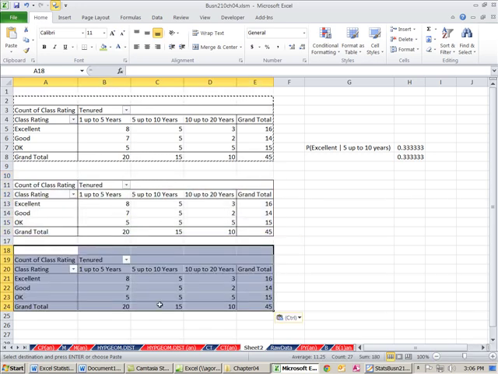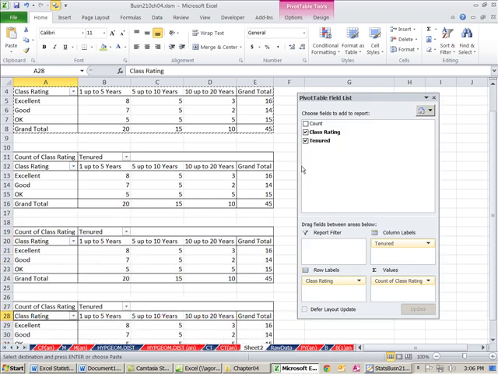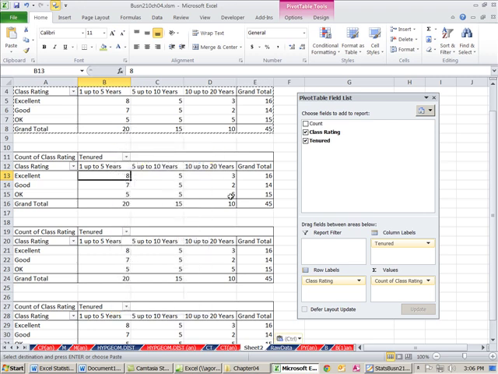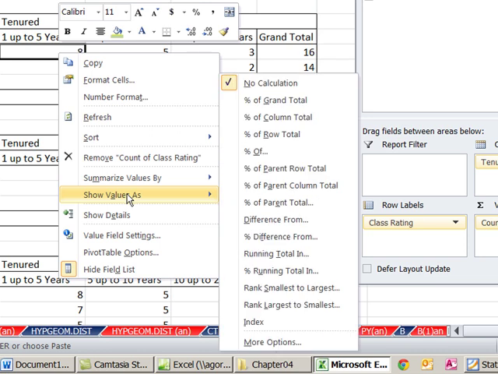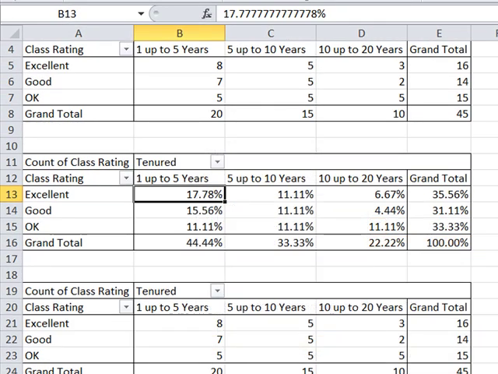This one will be our joint. This one will be our conditional for the category tenured. And this one will be our conditional probability for the category class ratings. Now I'm going to come here. All of the numbers divided by that, right click. In 2010, I love it, this drop down, show values as. We got a percent of grand total. And instantly, we have our and, or intersection, or joint, or concurrent probabilities. All these numbers here are being divided by the total right there.